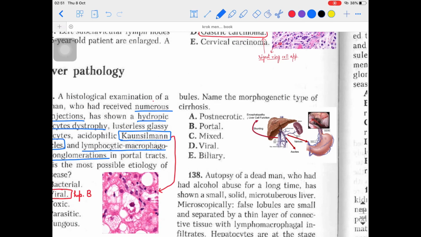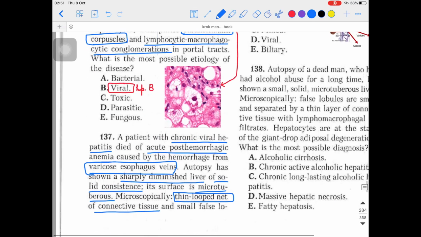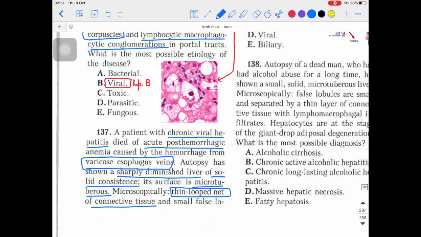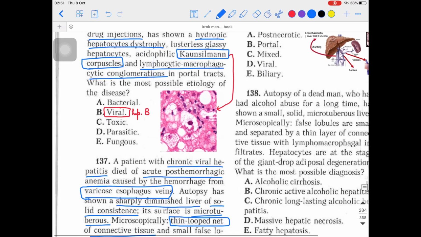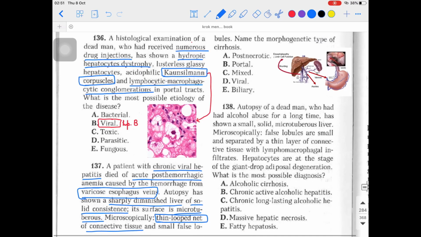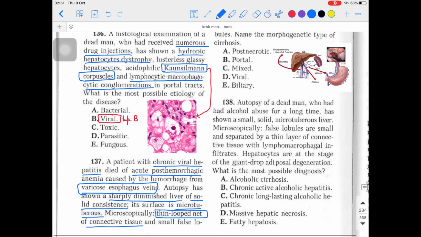cirrhosis? Okay, they themselves mentioned over there that they are talking about cirrhosis. They are talking about liver cirrhosis, of course, because they are giving you a case of the liver. Now the thing is, how to know which kind of problem is leading this patient towards the diagnosis of liver cirrhosis or hepatic cirrhosis, or whatever you want to call it. Sometimes we call that alcoholic cirrhosis if the etiological factor is alcohol.